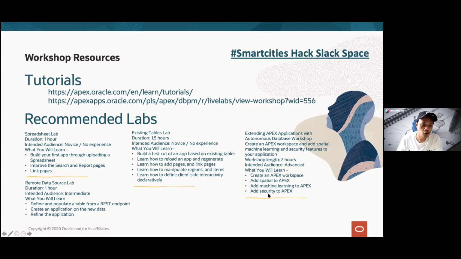It also covers how to secure your Apex app data, for example, masking of credit card numbers or telephone numbers and things like that.